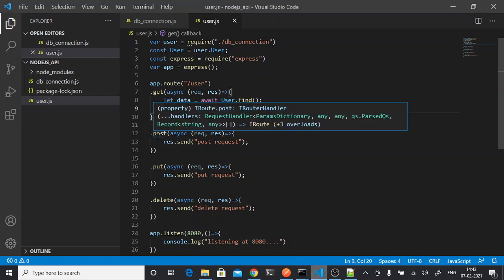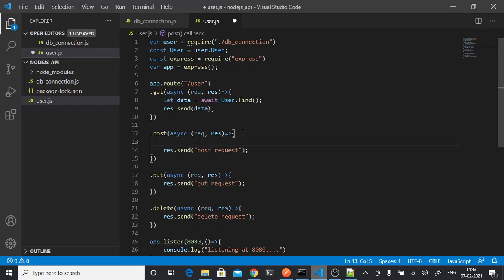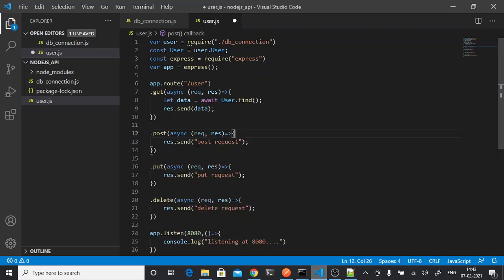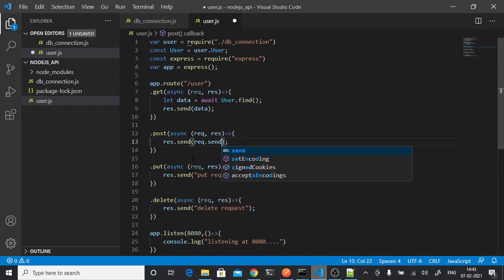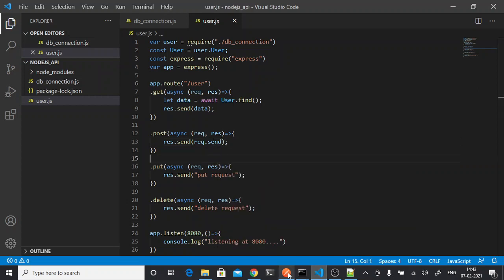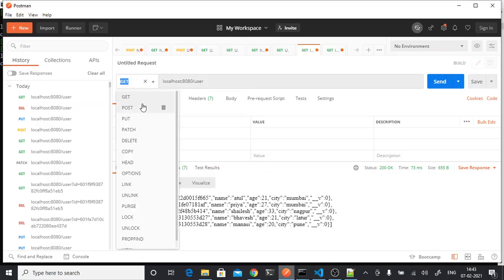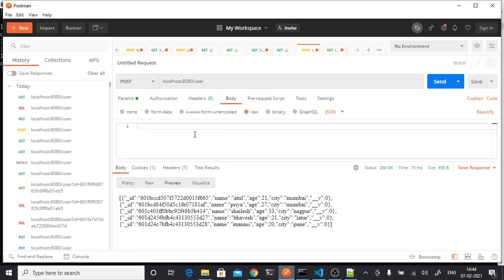Next is our POST, that is posting the data. So I'll be posting via body. First let's check what we are getting in. Whatever we post from the body will be coming in request.body. So we'll directly send request.body and see what we are getting here. Check for any possible error. No. Whenever you are posting data, you will have to give all this data. ID will be taken automatically, but other things you will have to give.